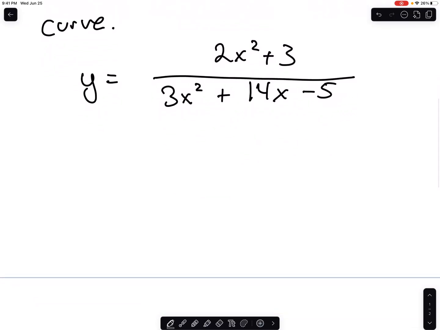So with this one, we want to set it equal to 0 and factor, right? If we're looking at the denominator, trying to find what values of x make the denominator 0, the first question we ask ourselves is: is there a greatest common factor, a GCF? There's no greatest common factor with those three terms, the 3, the 14, and the 5. So then the next question we ask ourselves is how many terms are we trying to factor? Are there 2 terms? Then there's a set of techniques there.